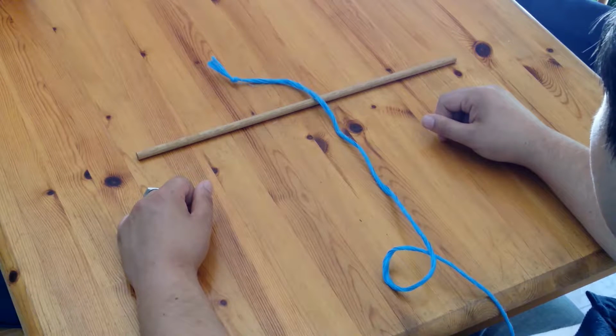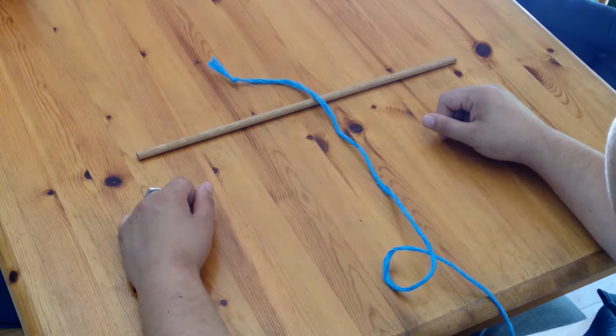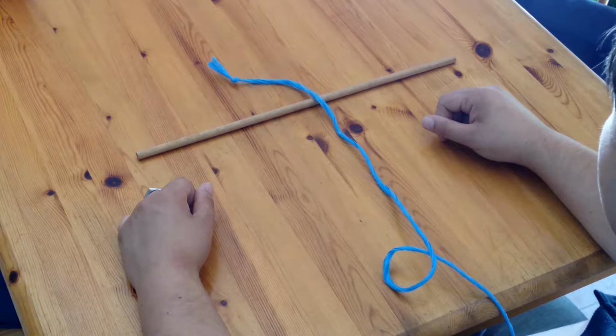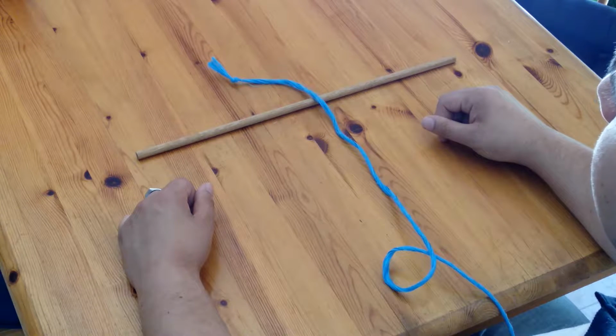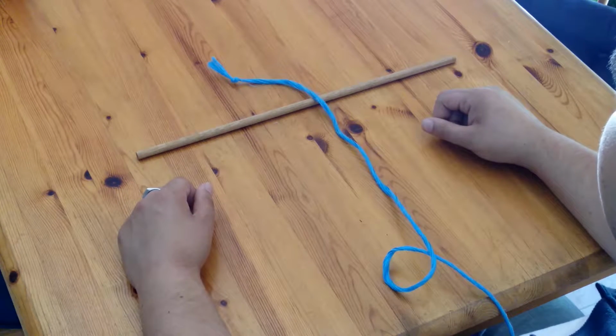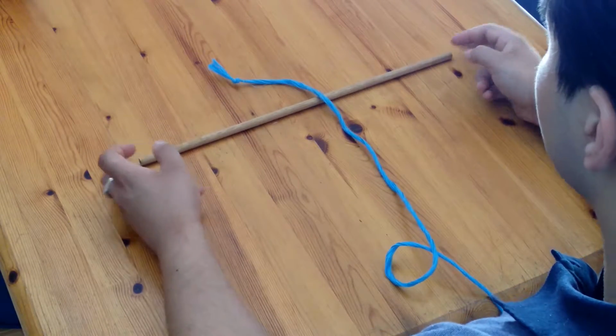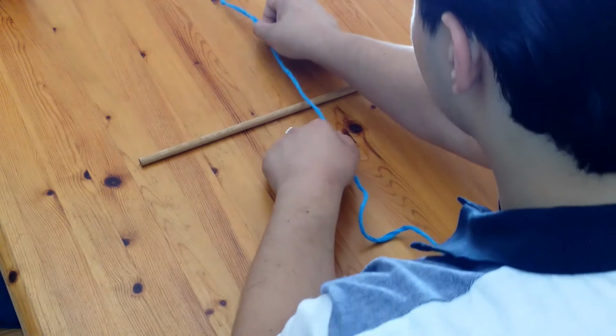Alright guys, so another fantastic knot for you to know is called the clove hitch knot. Really good when securing a rope around a tree trunk, or any other type of bar or cylindrical item. Just about goes like this. In this case we've got ourselves a length of dowel that we'll be tying to. Take a good length of rope there.